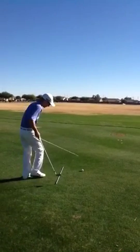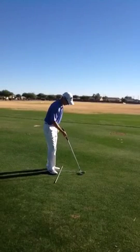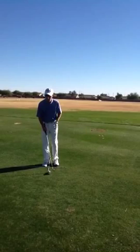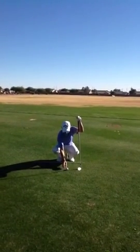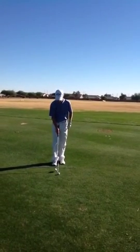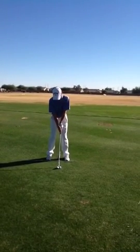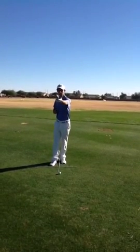I'm going to set up towards the camera so you can see it. We'll pretend my target's that direction. I'm going to put the golf ball directly behind the stick, then move it about four or five inches in front of it, because that's where I'm going to be hitting the ball. I'll use the leading edge, line it up to the first stick, take my grip, and put it right in front of the ball. Now I don't have to worry about if the clubface is open or closed anymore.